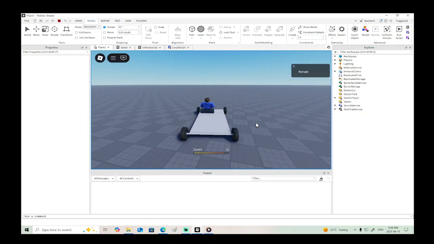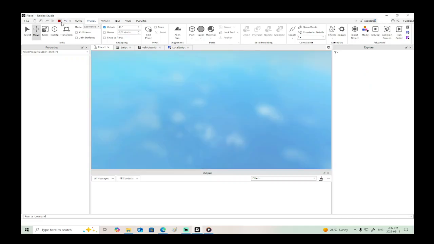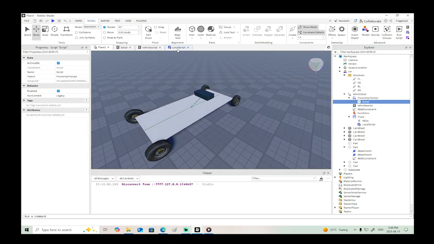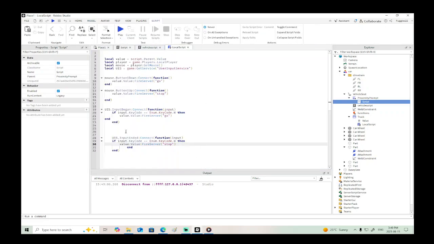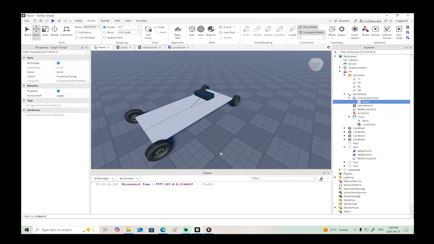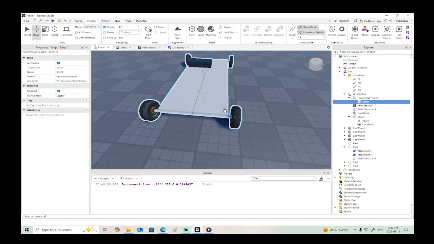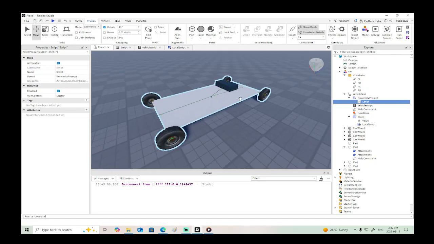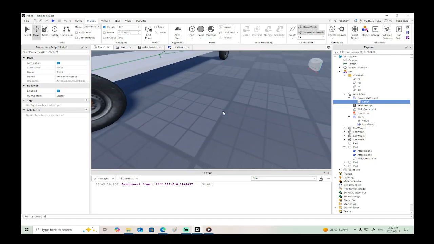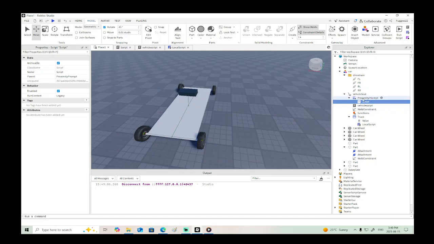Excellent. Now we have a vehicle we can drive with our mouse, or we can drive with our keyboard, and I'm definitely going to be expanding on this in the next one. That is going to do it for today's video. So let's just recap what we did. We added some tires, and right now it's just rear-wheel drive. We created a frame, I guess you could say right now it's just a frame. We added a prompt, an interface, and then some code.